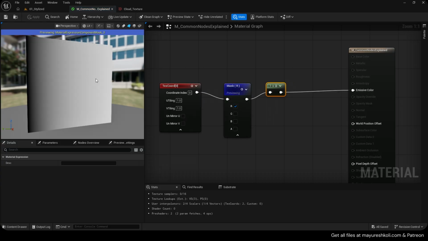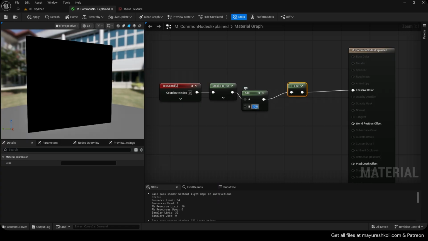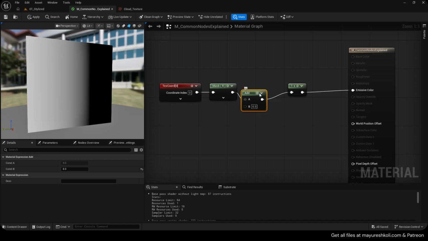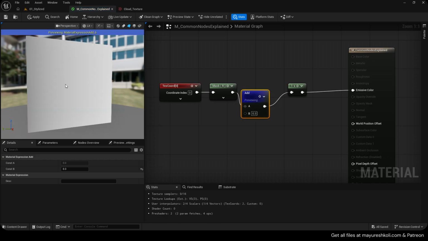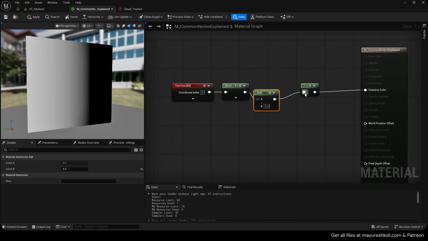Let me show this. When we do 1 minus 1, we get 0. 1 minus 0.5, we get 0.5. 1 minus 0, we get 1. So this basically reverses it, and you could see it reverses it. If we do some addition in here before this, let's say I do 0.2, it is not looking perfect. It looks like this around here, but if you go in here, it looks different. Why? Well, simply because it is 1 minus x.